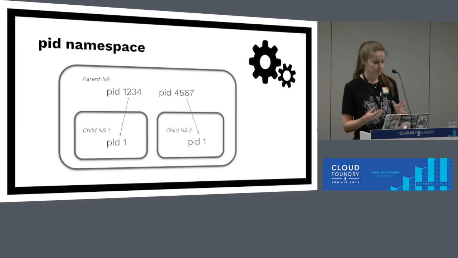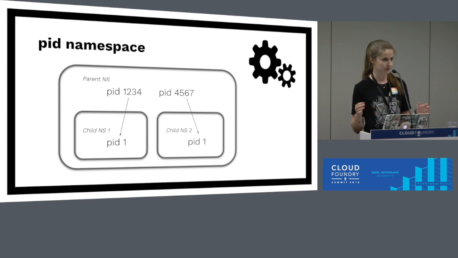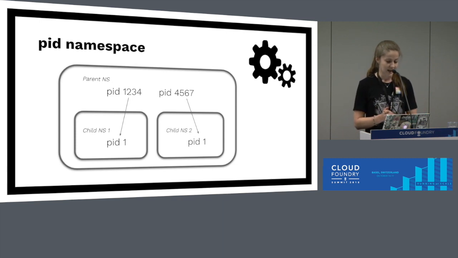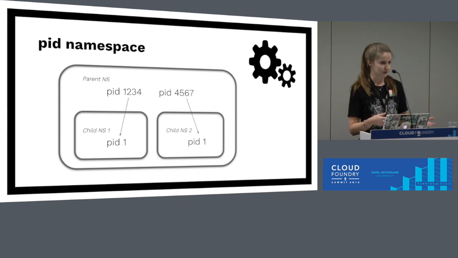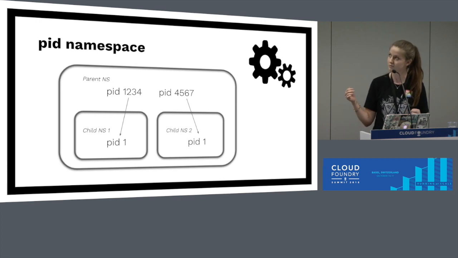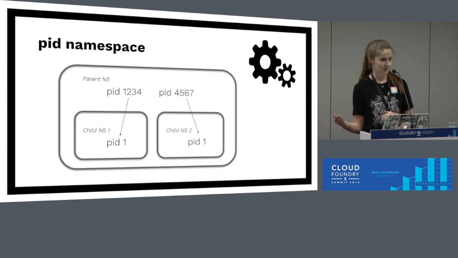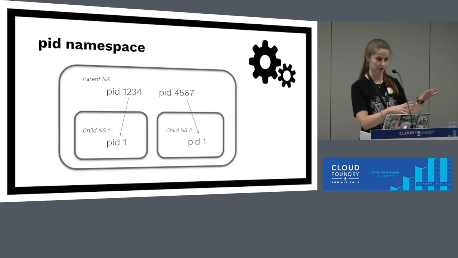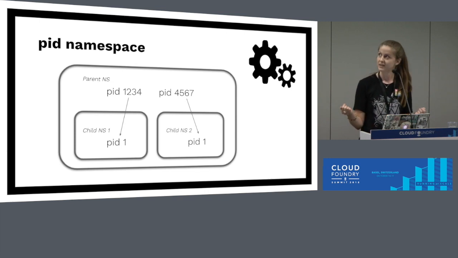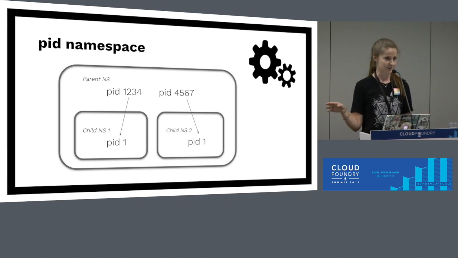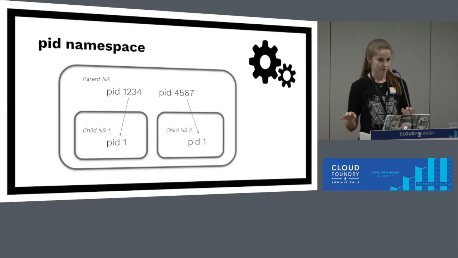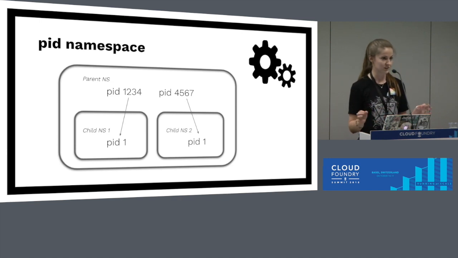With the PID namespace, two processes running on the same VM can have the same process ID in different namespaces — it's what it appears to be for the process inside the namespace, even though that process is mapped to a different PID outside. You've got two child namespaces; they both think they are running PID one — the first process that runs, the God process. But the parent namespace knows these are mapped to other processes on the host. The child namespaces have no idea they have a parent. PID namespaces are top-down: the parent has a clear view down into its children, but the child doesn't know it has a parent or siblings — it only has visible control over its own given world.